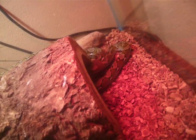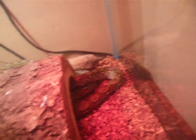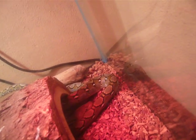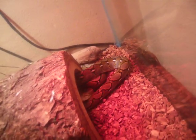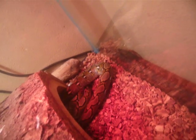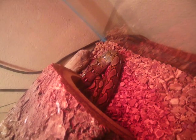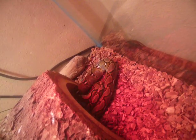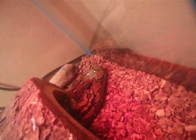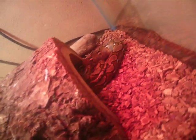Tomorrow I will be trying to feed her after I get out of work. Buy some mice at work. Cannot wait till she actually eats rabbits. I am very interested in actually seeing that and doing it myself instead of looking at it on the computer. I think it would be a very good little interaction.